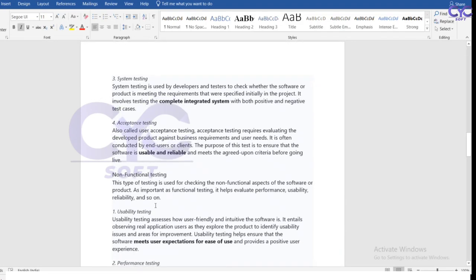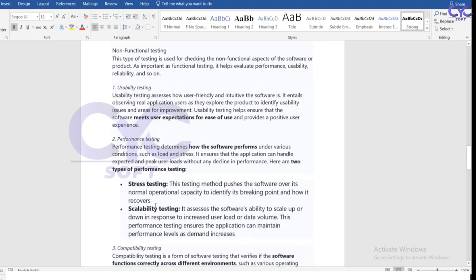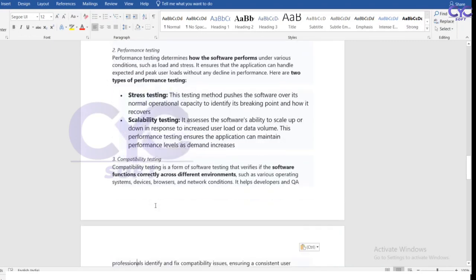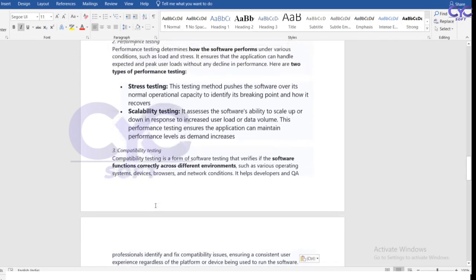Usability testing, performance testing, adaptability testing, I'm going to be checking these. Mostly we are going to be working on functional testing only.